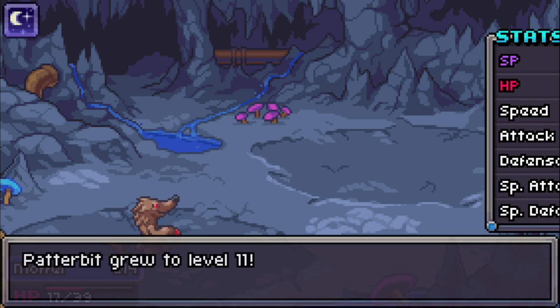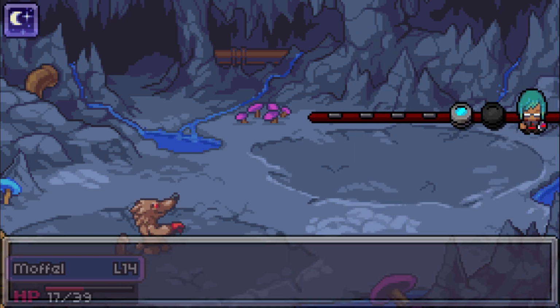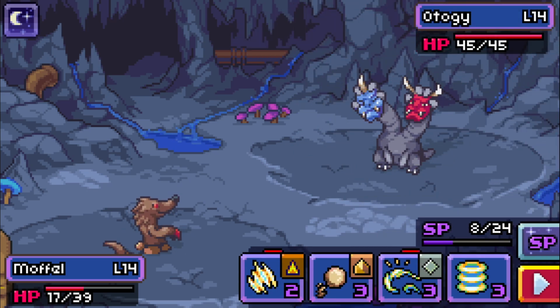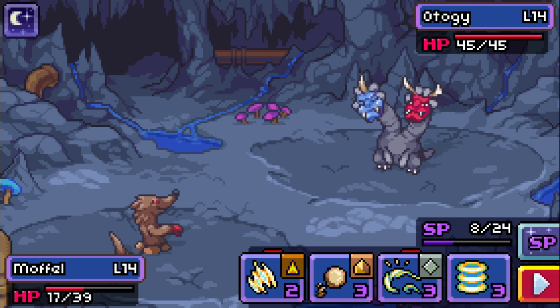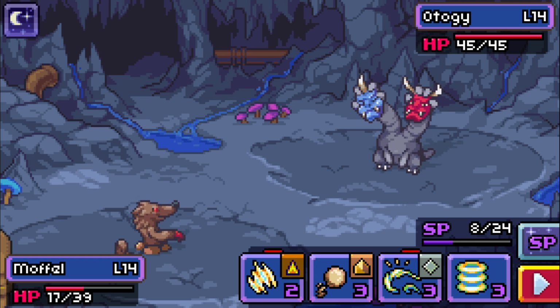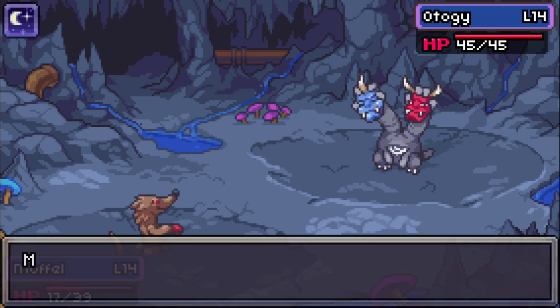And Powder Bit is level 11. Awesome. Alright, who's next? Atogi? What the heck? Okay. I have no idea what this thing is. I'm so mind-boggled. Okay. So the typing, it might be normal? Let's find out and see.